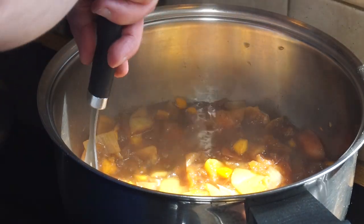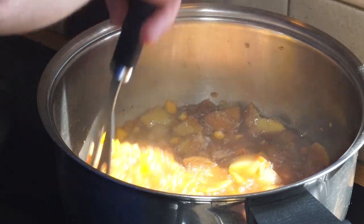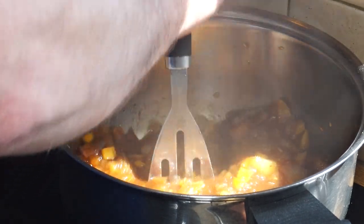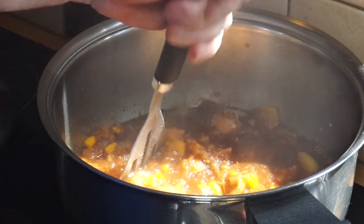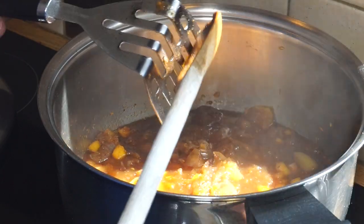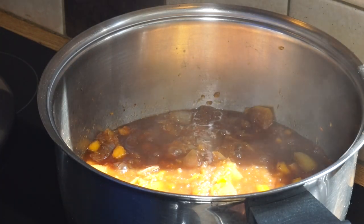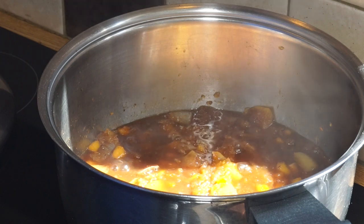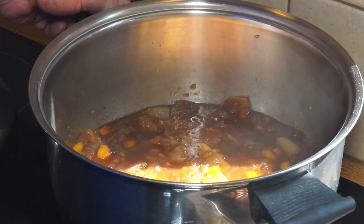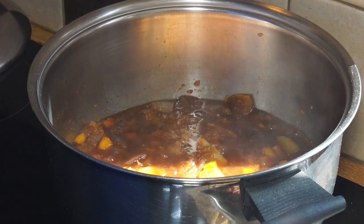Okay, after about 20 minutes, I'm going in with my masher. And I'm just going to mash up all that apple pulp. And that helps it break down nicely. If you are cooking with dried fruit, you need to be adding it right at the beginning of the cooking process, and it does soak up liquid, so you might have to add a little bit more liquid to the pot, but as that is right now, that is perfect. So we'll just let that cook for another 15-20 minutes, and then we'll start adding the other vegetables.